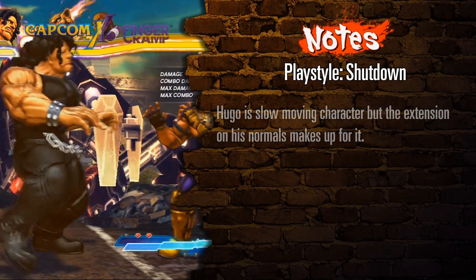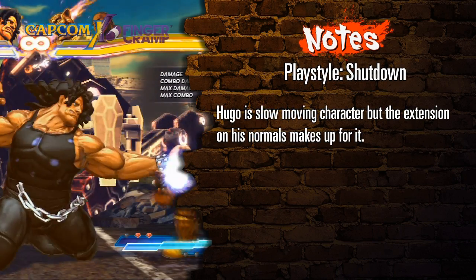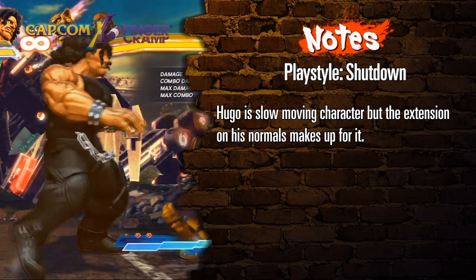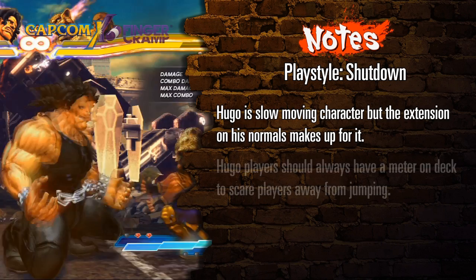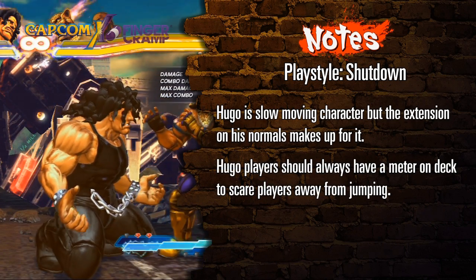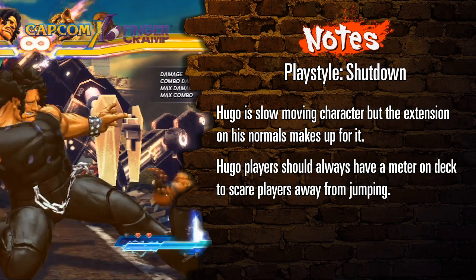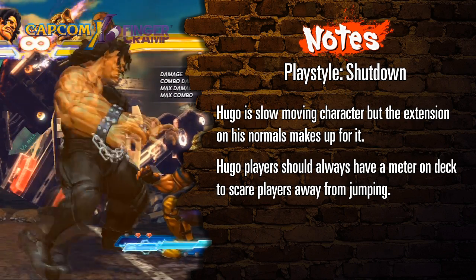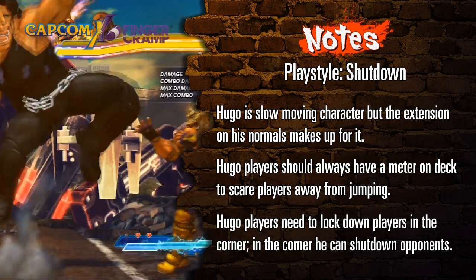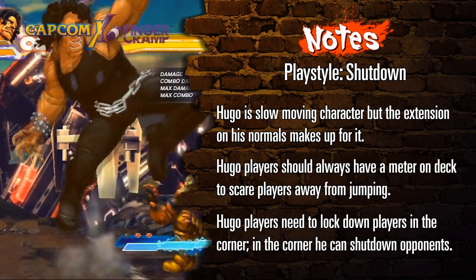Alright folks, here's a short summary of Hugo. Hugo's whole playstyle revolves around the shutdown, basically meaning his whole offense relies on shutting your opponent's offense down, and this is easily done by his EX air grab, which controls the whole skies, and a running grab mix-up, which stops your opponent from doing anything. Hugo is a slow-moving character, but the extensions on his normals make up for it easily. Since he can trip you from almost half screen away, it's pretty darn scary.